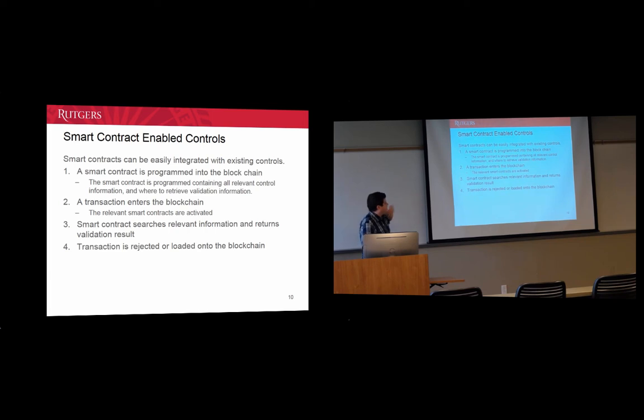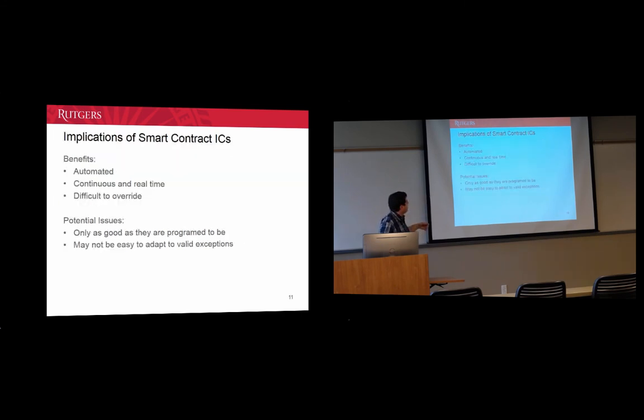Either they get accepted or rejected in the blockchain based on whether they meet the criteria present within the actual smart contract, which is an internal control at this point. So you can move towards a more automated version of auditing if you do this, because it's all continuous information. You can link this information securely from the auditor to the company without worrying about third parties coming in and altering that information at any point.